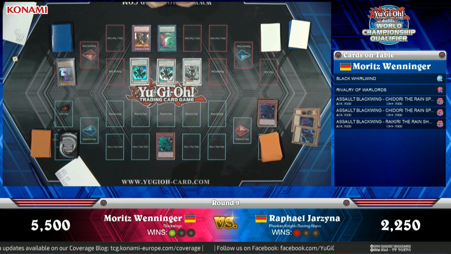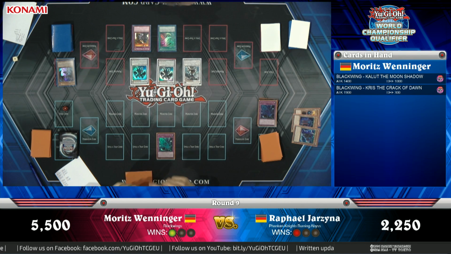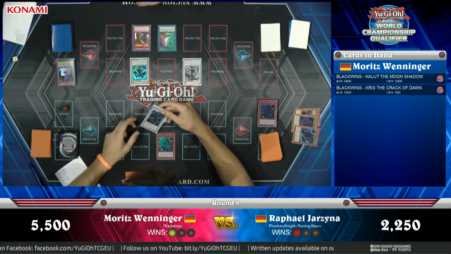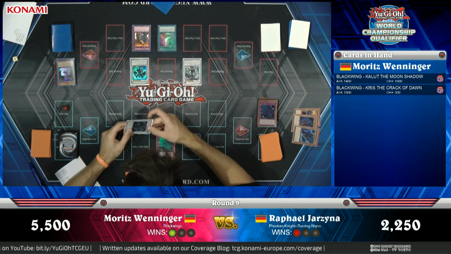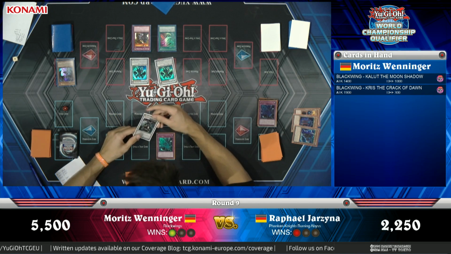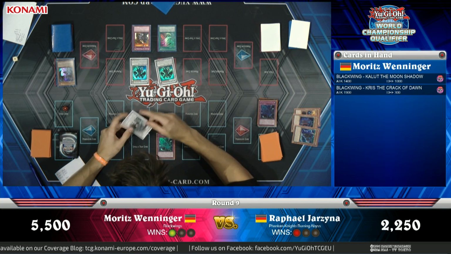He does have a Rivalry to make sure that his opponent has a very hard time coming back into the match. He still has another Collude in hand, so if he ever gets to attack again and increase the Crack of Dawn, 1,900 attack, not that shabby. I think he just needs one attack, that could be game ending. Yeah, 1,900 plus Collude. Well, considering that Raphael is down to 2,250, this game could be over if you just blink.